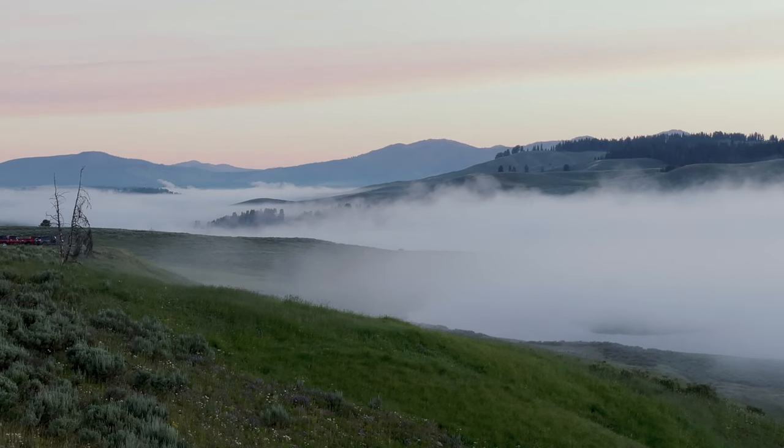The next day was going to be my last opportunity to photograph in Yellowstone, because the day after that, I was going to start heading home to New Mexico. This was my last chance to take advantage of that early morning light and that dawn atmosphere of Yellowstone National Park. I drove out on the Ring Road along the Yellowstone River because that's where I had seen the most dramatic and interesting landscapes before.